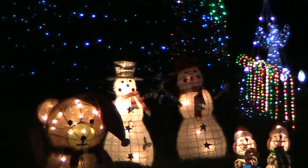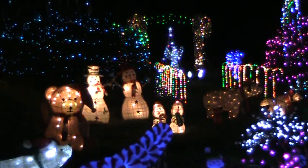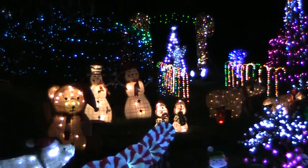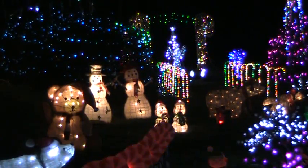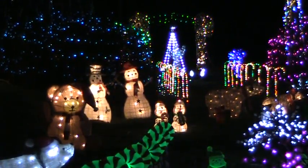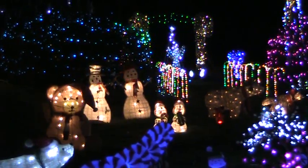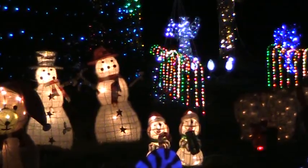In front of them are two, I had these out last year but I didn't position them there. I've repositioned a lot of stuff this year because I like changing stuff around. So I put those guys sort of in front of Mama and Papa Snowman back there, and they actually look like they're children, but they're actually two dogs with a couple of Christmas hats on them. And they're holding, one's holding a candy cane, the other one's holding a gift. See if I can zero in on them. Yeah. There they are right there at the end of the first part of the runway.